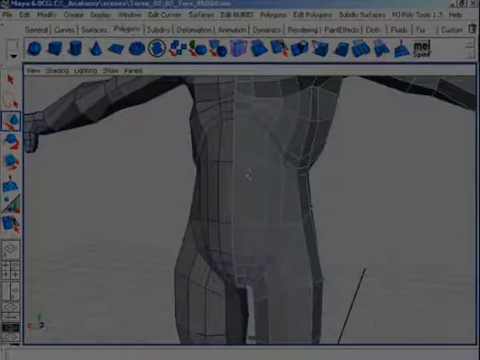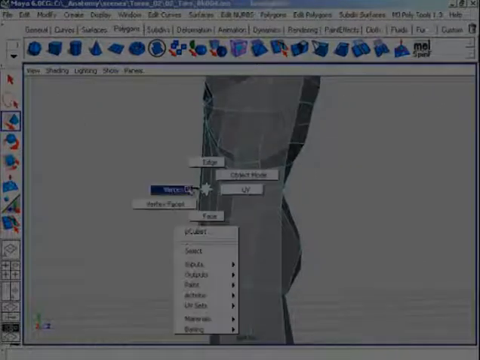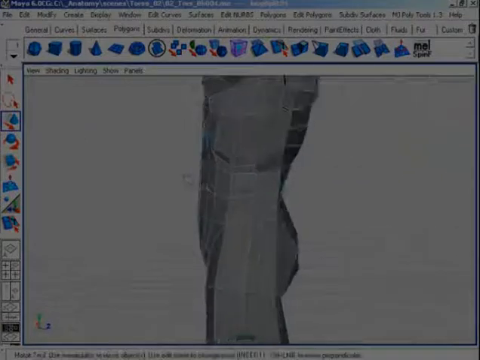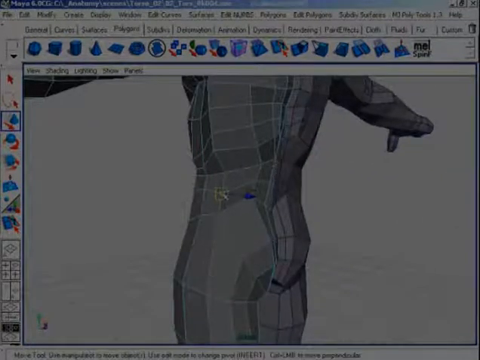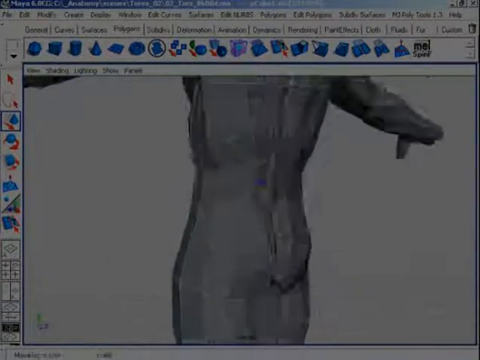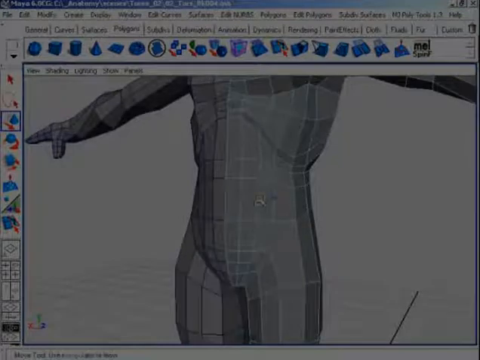Okay, we're going to add an edge loop right here. Spin it around. I think it needs one more. I'm going to take these points, pull them up a bit. Alright, a little more. Pull those points up. Now let's do another edge loop right underneath here. Alright.